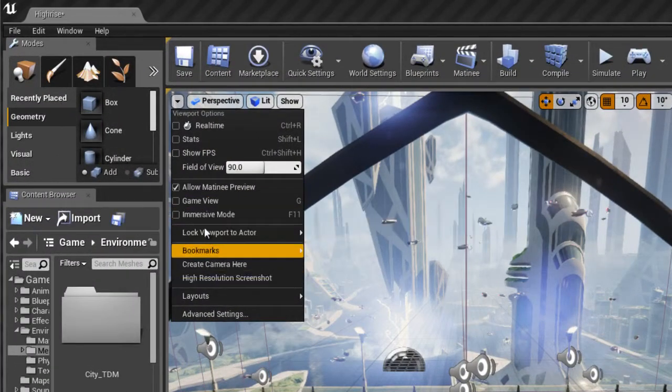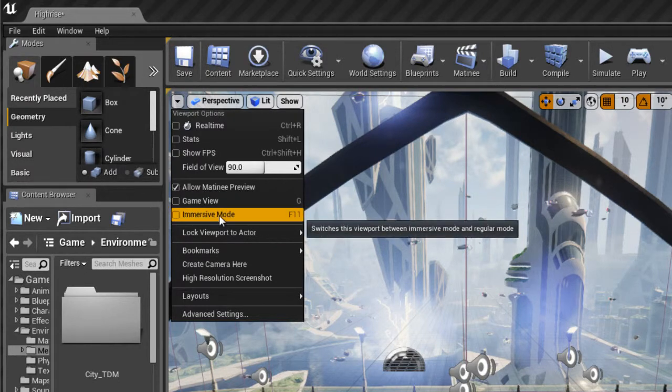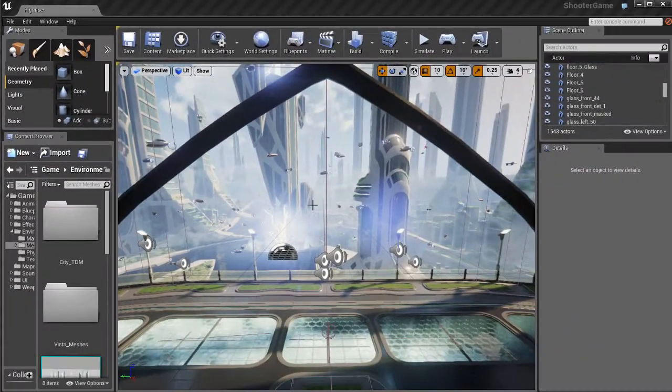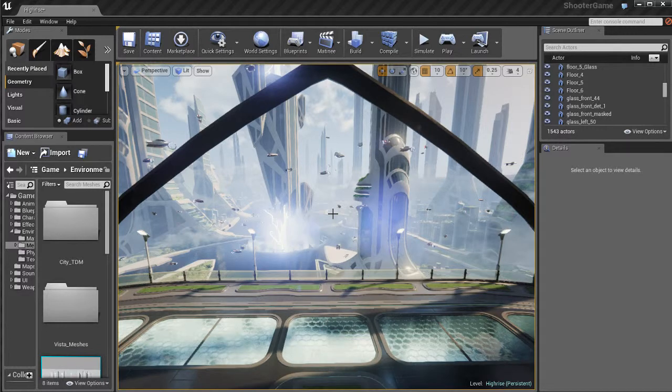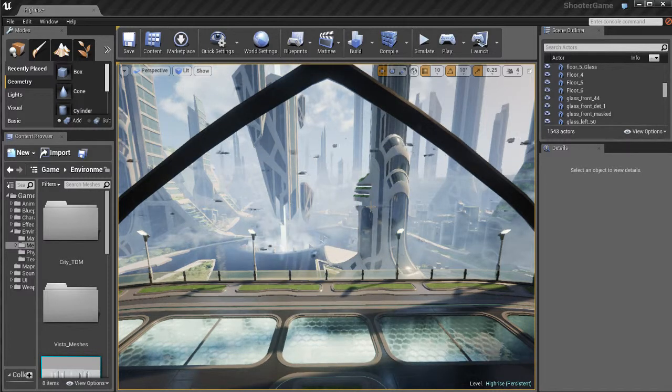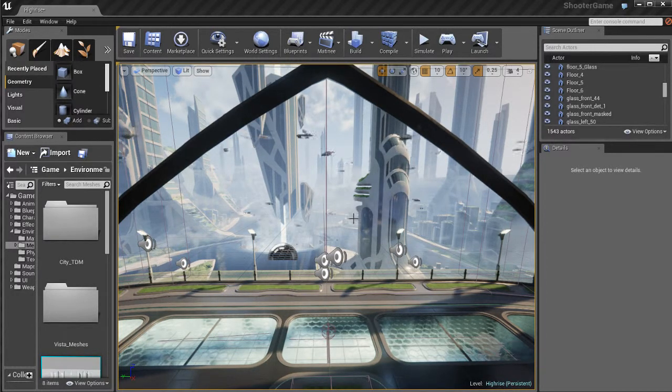And we have a ton of other options here, like the game view and the immersive mode. The game view and immersive mode are pretty cool. I tend to use those myself in my workflow pretty often. So with game view, if I hit the G key, G for game, or game view, I'll actually remove all of these helper objects and all of these little things. So basically the game will look the way that it's supposed to look in the final game. So we don't have any icons or any helper objects in the scene. If we hit Control R to turn on real time, you can see what the final game will look like, which is pretty cool and very useful when you're working inside the editor, setting up your environments and things like that.